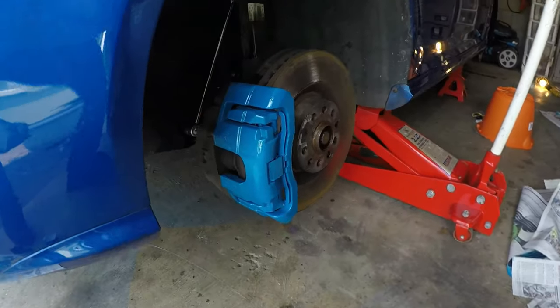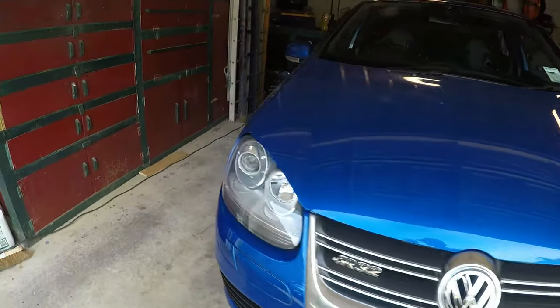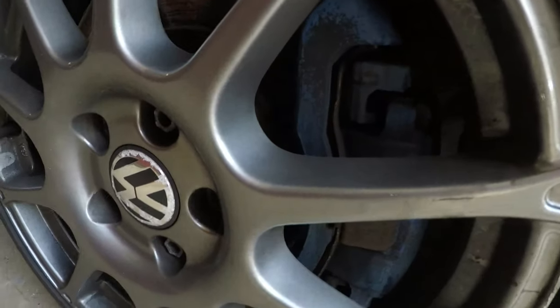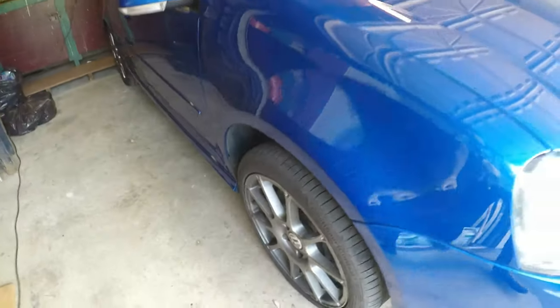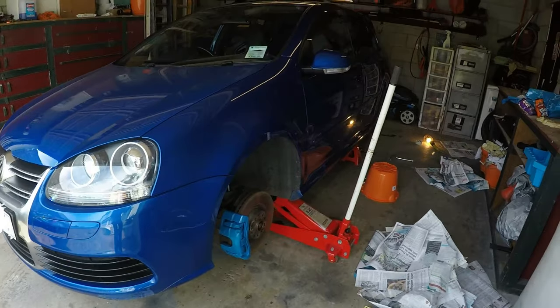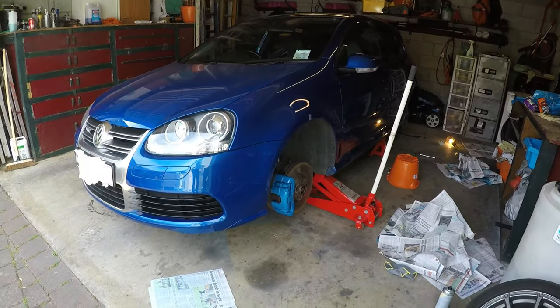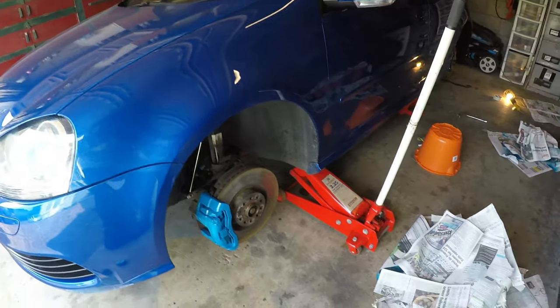So this is a bit of a comparison, so that's what it looks like now, and that's what they used to look like. So yeah, it's quite a big difference. So I'm going to go ahead and crack on with the other side. I'm not going to record it because obviously you guys are going to see the same thing again. But I'll go ahead and recap when I've done the other side.